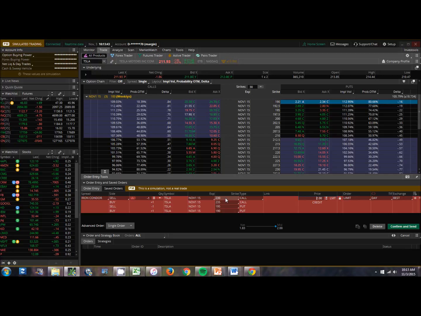And so, I'm not even going to put this trade in just because, again, I'm not sure this is what I want to do later on. Well, let's go ahead and put it in. So, I want to see, what is it selling for? It's selling for 201 right now. So, I'll go in at 201 and see if I can get filled at 201.